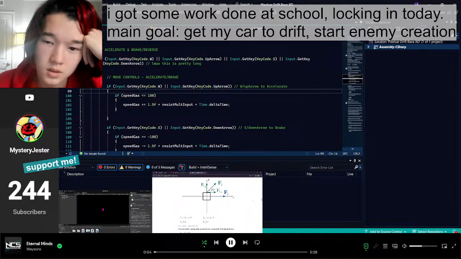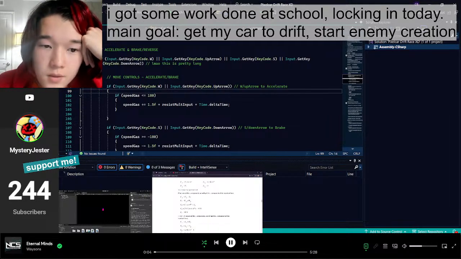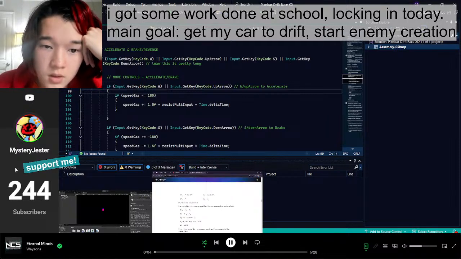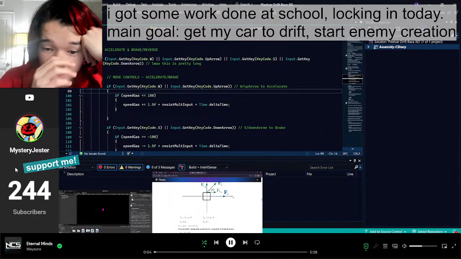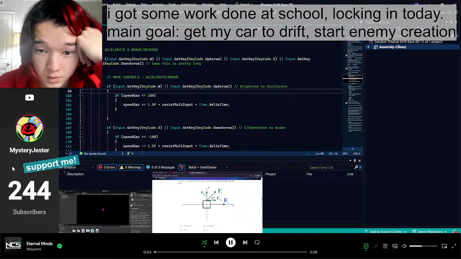F2 sub x equals F2, because we don't need to determine that yet. And F2 sub y equals 0. Right, because this one's the sine, and then this one's the cosine. So cosine of 90 is... well, cosine would be cosine of 90, and then sine would be sine of 90, which is 0. Okay, if we sum all the x components, we will get the x component of the resultant force.